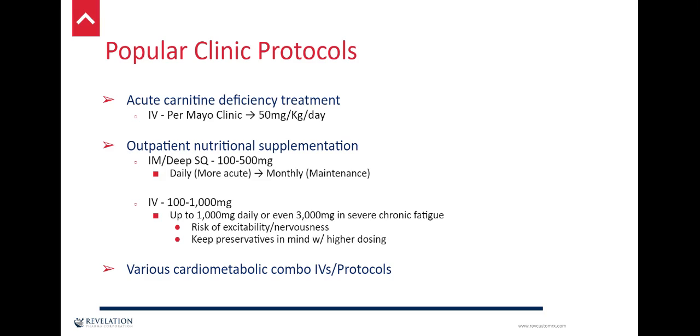But then there are also many various cardiometabolic combinations and protocols you could use for energy support, from B vitamin combinations, Myers cocktails, and things like that. L-carnitine is compatible with a lot of different items and usually doesn't have a lot of precipitation issues with different IV mixtures. So it can usually be utilized in a wide array of different types of protocols.